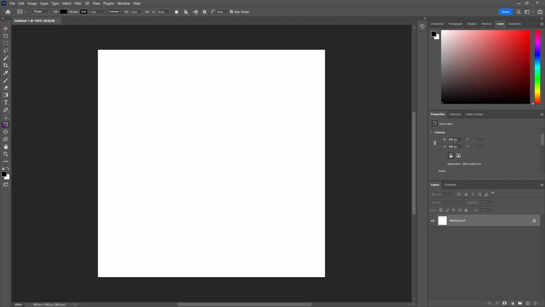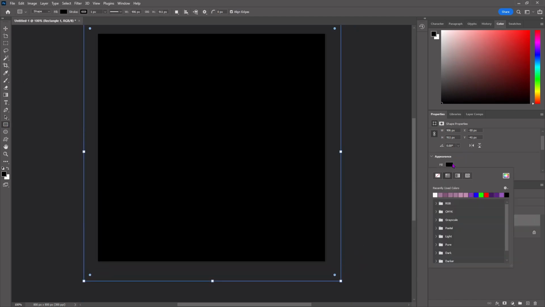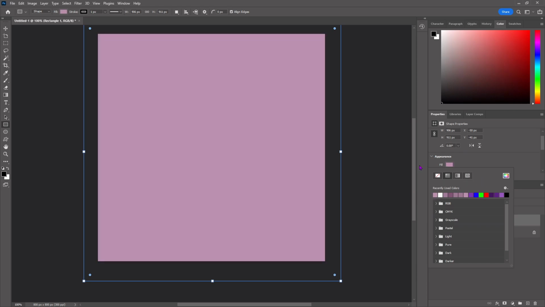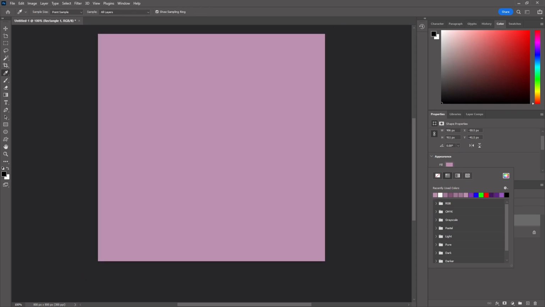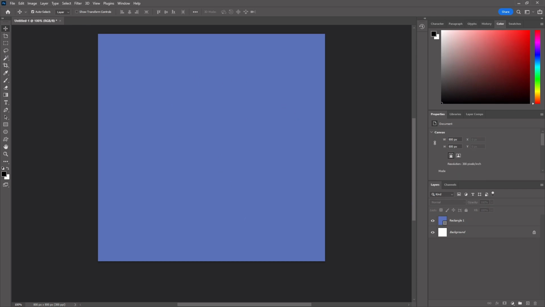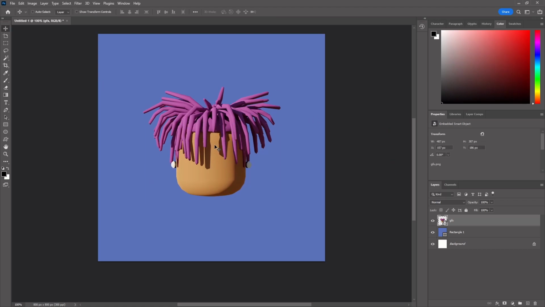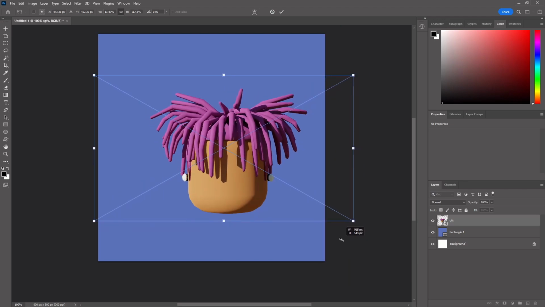So I do something like this, just take a rectangle, make it bigger than the square, and then I just set the color to anything. So this right here, actually I want a blue, like a lightish blue. Yeah, this is solid. I like this one. So after we have a simple background, you could just take your file. Hold on, let me actually open it. Just open a folder where you saved your file, and just drag it into the editor. And now we can just resize it. So Control T for Photoshop, and then we just resize it.